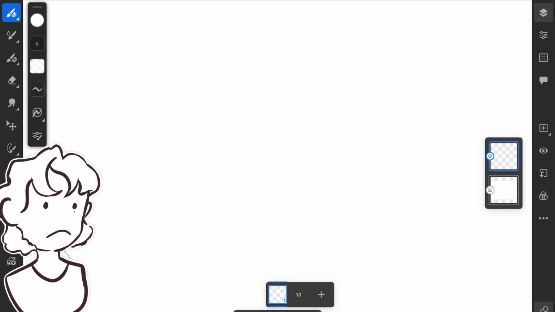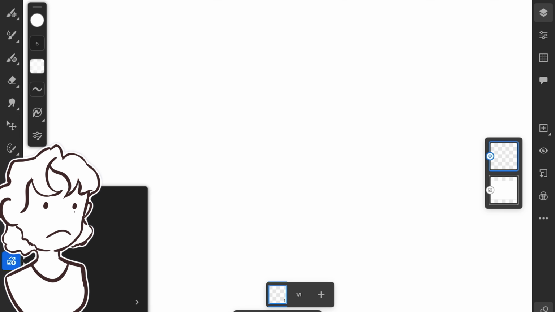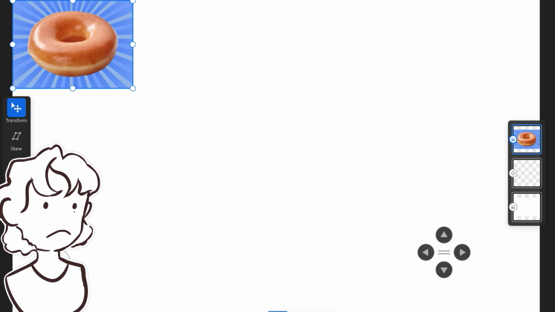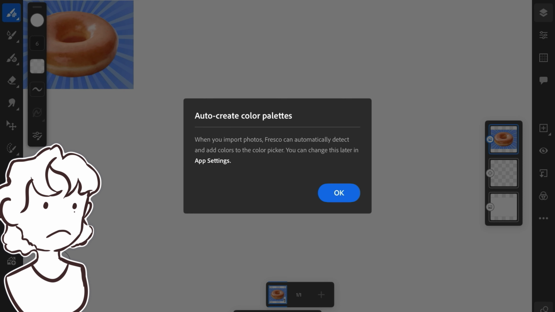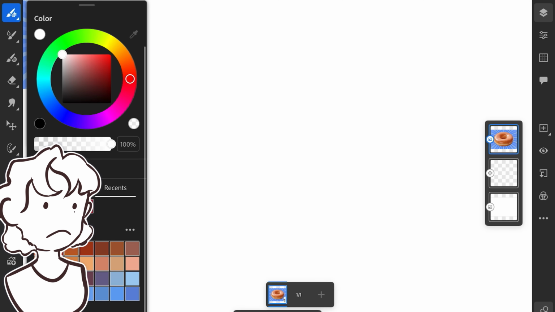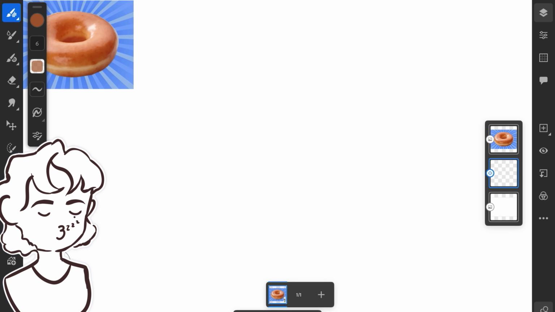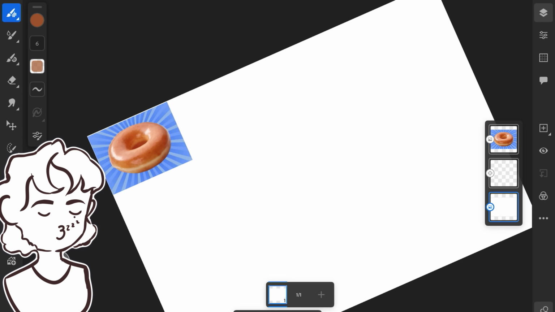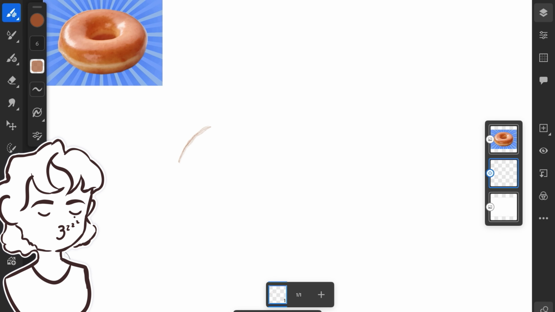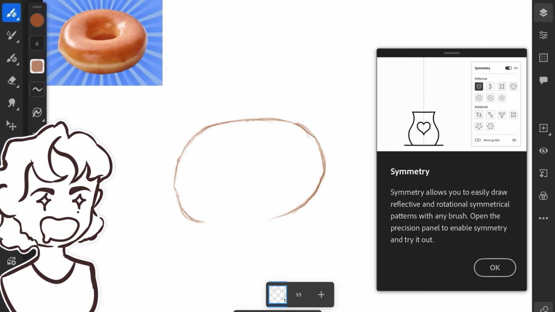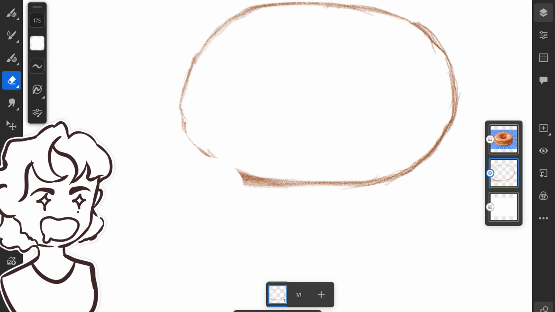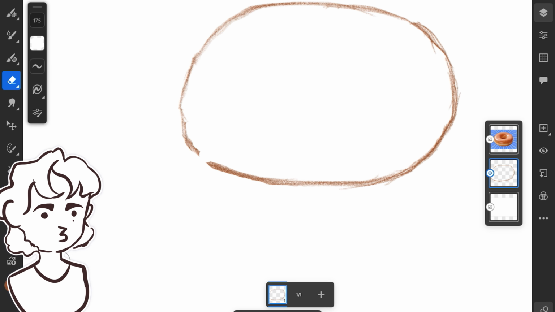Now, one critique for this app is that it did not have a reference window, so I just had to import my image and then put it on the little corner that I already do. And for the blending layers and stuff, it was all just very normal, and just the regular normal, multiply, hard light, soft light, overlay, all of those things. And the liquify tool was very strong, very good, and that was just basically it.